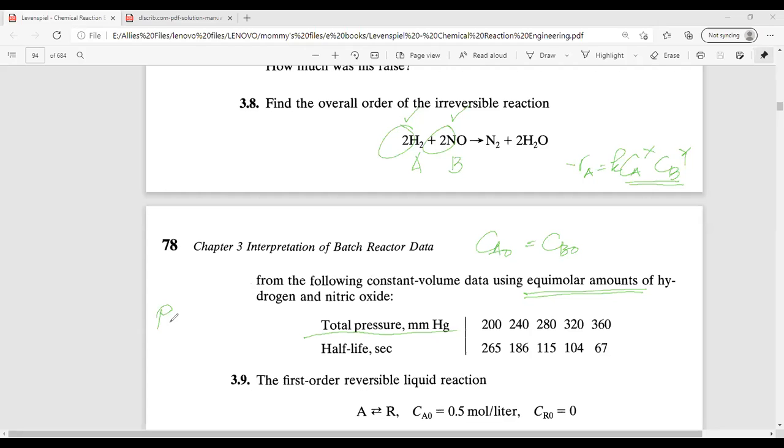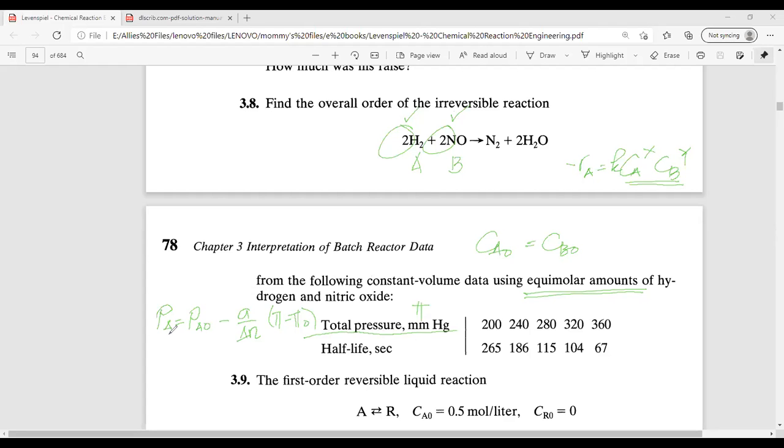So you have this formula. The partial pressure of A is equal to the initial partial pressure of A minus a divided by delta n times pi minus pi sub o. Now, this is a formula that allows you to convert from the total pressure data, and this total pressure data is actually pi, to the partial pressure of A.